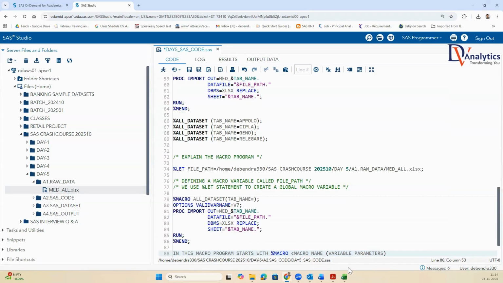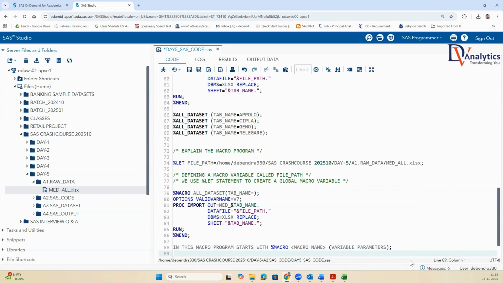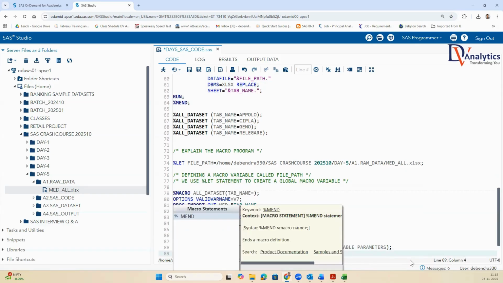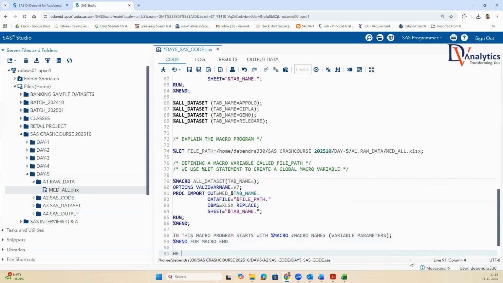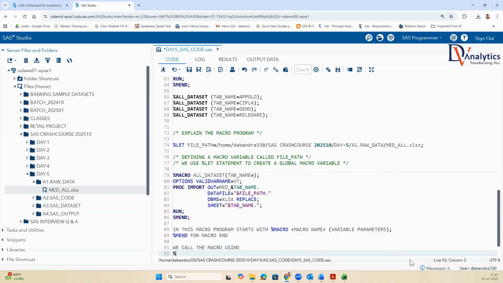Percentage macro, macro name, variable parameters, then semicolon. Then in between, we use %mend for macro end. Okay? We call the macro using a percentage sign, then the macro name and a semicolon. Is this clear now?